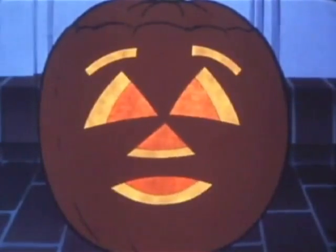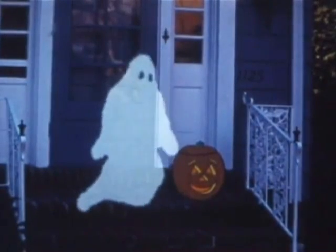Just remember these few important things I've told you about. Carve your pumpkin carefully. Make sure that you can see. And make sure people can see you. Remember all your safety rules. And take off your mask when you cross a street. Trick or treat in your own neighborhood. And don't keep any treats that don't look right. If you can do all that, then you won't have to worry about scary, real things happening on Halloween, right? Right.